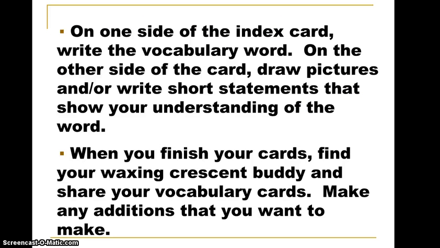On the side of the index card, write the vocabulary word. On the other side of the index card, draw pictures and/or write short statements that show your understanding of the word. When you're finished, find your waxing crescent buddy and share your vocabulary cards. Make any additions that you want to make.